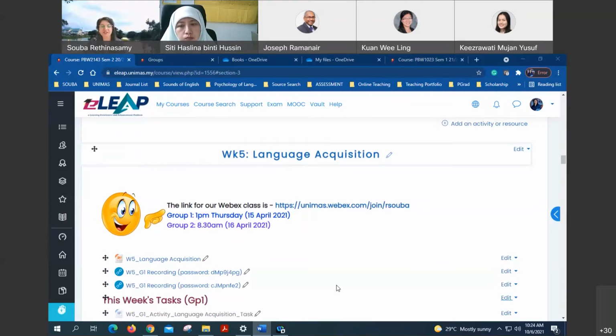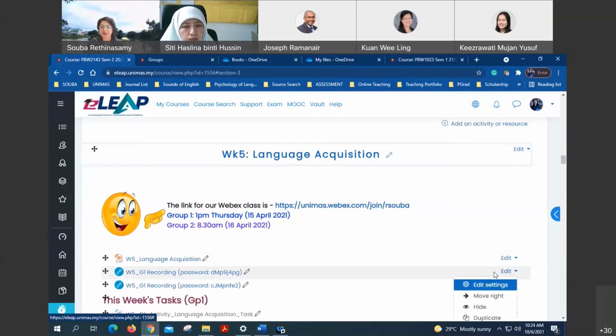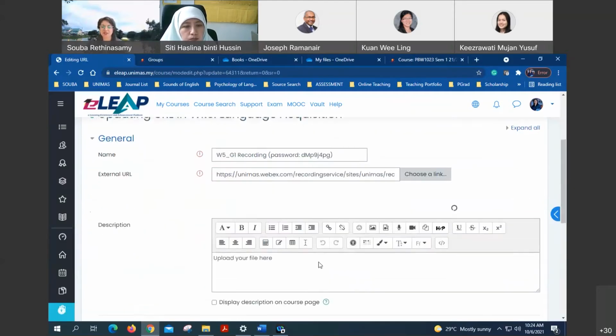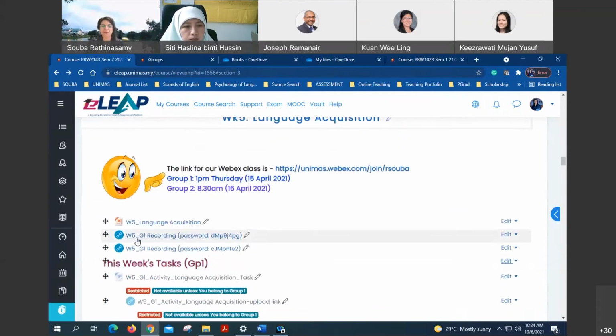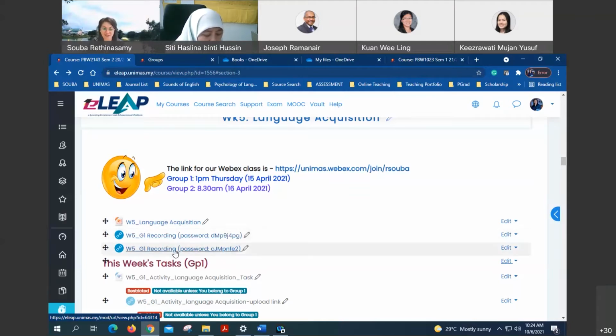But what you can do very easily is share the link with your students. When you share the link, remember students need the password. Normally there's a tendency to put the password in the box here. But my students and I find it very easy if the password is included in the title itself. This is one of the biggest advantages of online or fully virtual learning, where you can record and share your recording with your students for both classes.